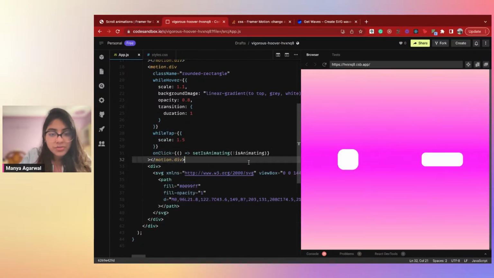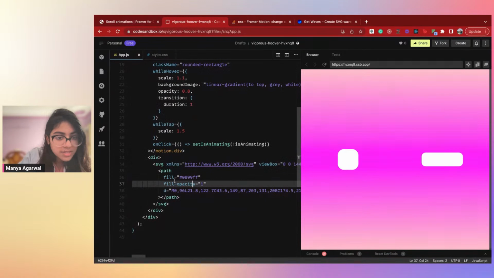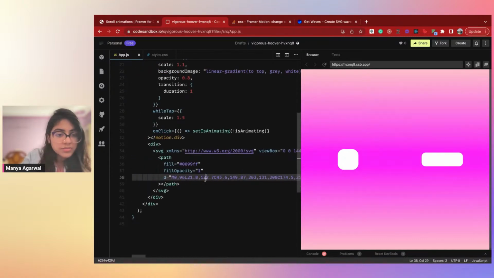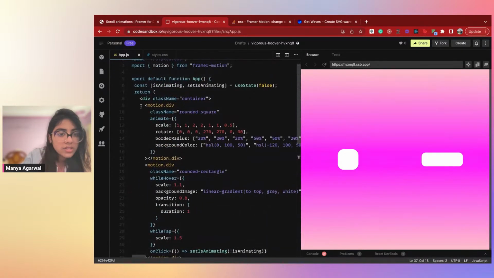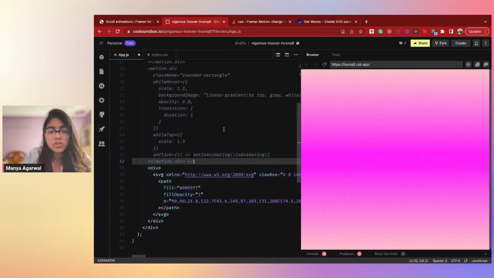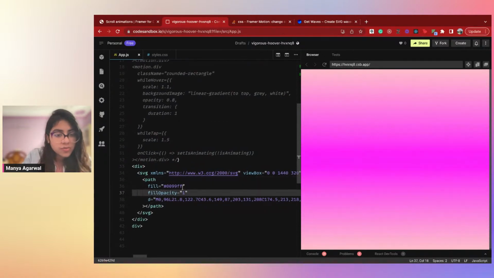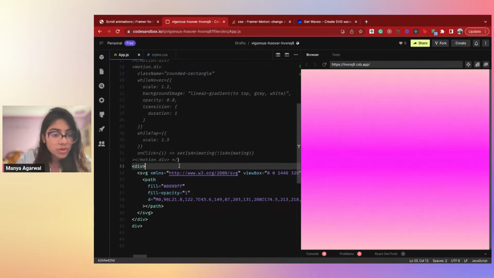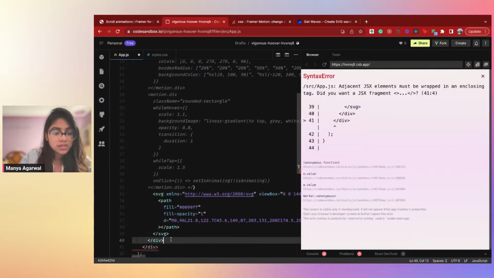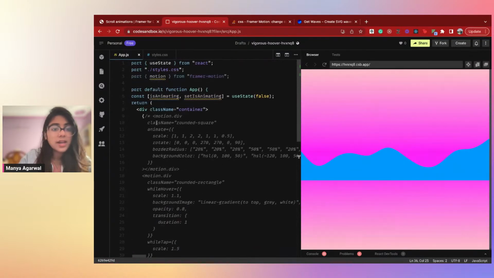Yeah, so first, this is all actually for JSX. So this fill opacity will actually be written like this, like I mentioned. And let us, for this moment, use this code. Oh wait, was this actually correct? No, it was not. Here, what if I just don't put it inside a div for now? Yeah, we are back.